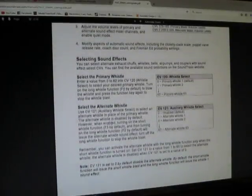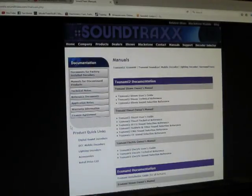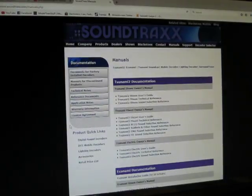So that's all the guides I have. I printed out all 3 of these manuals, and I always keep hard copies with me because whenever I take my engine to another club layout, or if I take it to a friend's layout, if I want to make changes right there on their configuring track, I can. And I also have the manuals for reference. So that's the website. That's the manuals I used. They were very helpful for me. I have not had any trouble doing this process, and overall it's a very easy process.